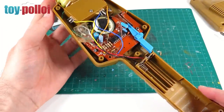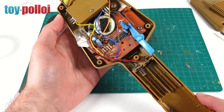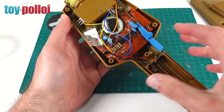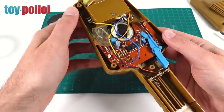Okay, so now we get our first look inside and we can see what's going on. I'm going to say there's not that much in here. There's just a sort of a chip with a few little components around it. This is the switch here, and that's just pushing two metal plates together to create a connection. Then we've got some wires that go up to a speaker.